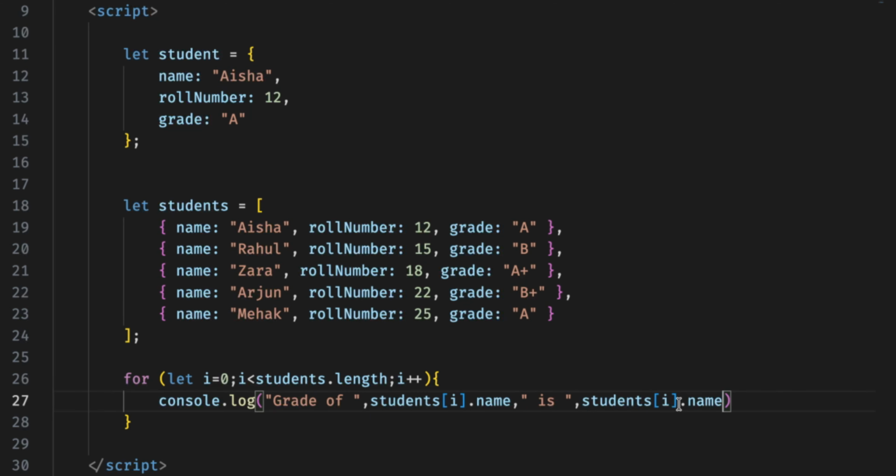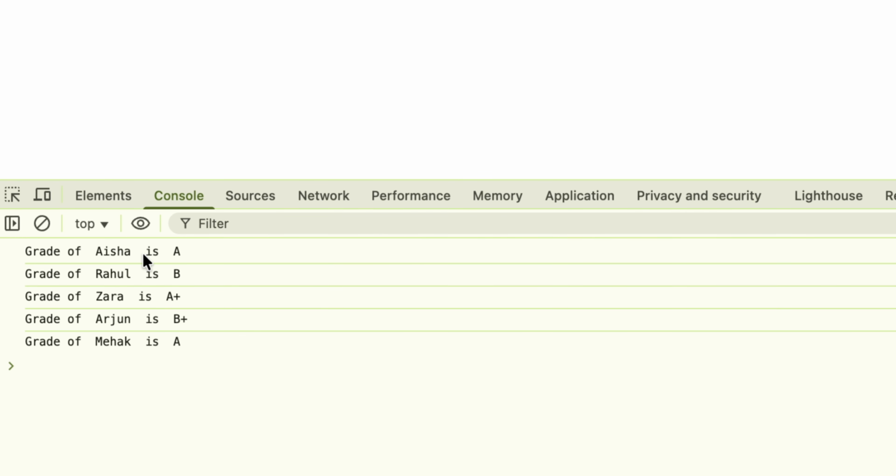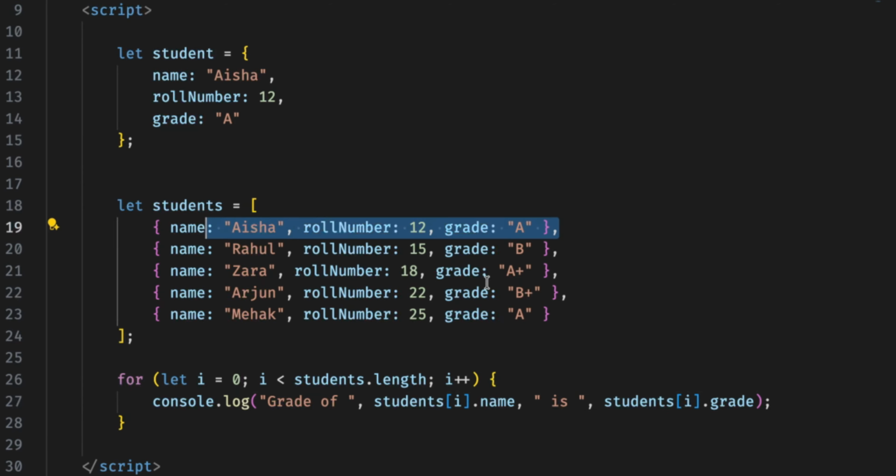Here we are combining. We are first getting the index using the bracket notation and then dot notation to get a particular property. Now save this, and if we go to the browser and refresh it, it gives the grade of Aisha is A, grade of Rahul is B, grade of Zara is A+, grade of Arjun is B+, Mehak is A, as it should be, mapping to what we have in the array of students in here. Boom! You just accessed structured real-world data using JavaScript.